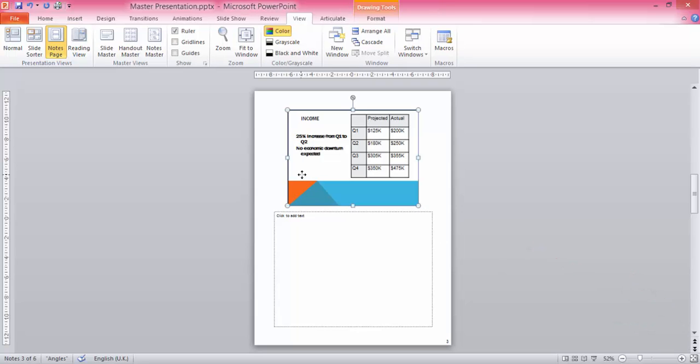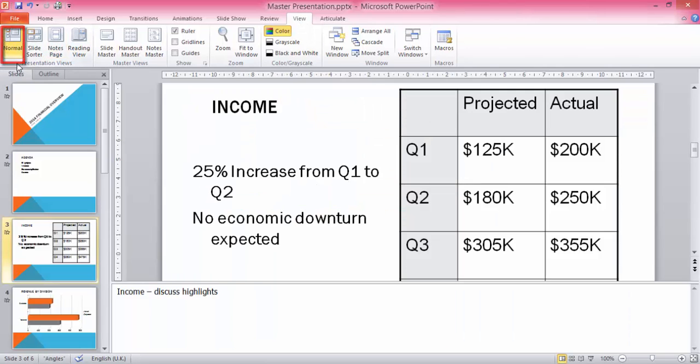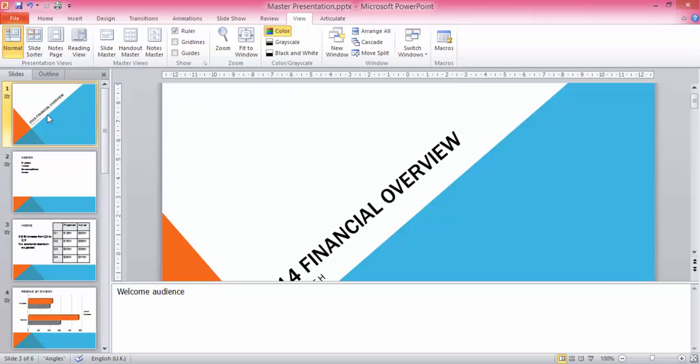The only downside to this is that the slide is now an image, so you cannot copy and paste information off the slide. However, you still can write there exactly what you are going to discuss when you open this particular slide. But don't forget, once you're finished with this view, to change your view back to normal view when you are done.